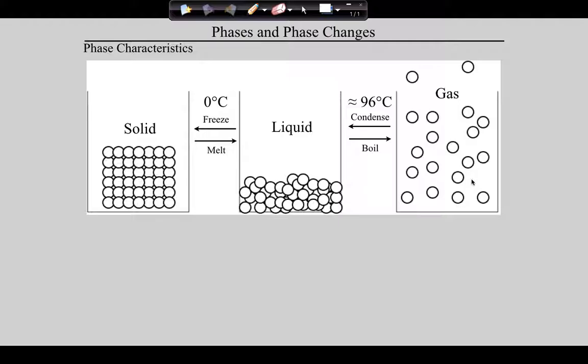But understand, guys, water doesn't always boil at 96. The temperature can change a little bit based upon weather patterns. If it's a sunny day, water will boil at a slightly higher temperature. If it's a cloudy, rainy, snowy day, water will boil at a lower temperature because air pressure is what determines the boiling point. High pressure, high boiling point. Low pressure, low boiling point. Go ahead. Are you okay?